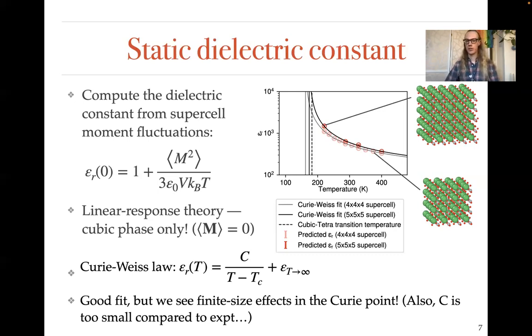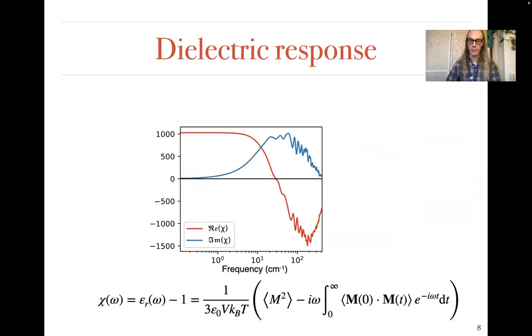And so to look a little bit deeper into this discrepancy, we decided to calculate not only the static dielectric constant, but the full frequency-dependent dielectric response spectrum. And in fact, we can do this using the same linear response theory as before. It gives us this formula, which is essentially the Fourier transform of the dipole-dipole autocorrelation function, and we get a response spectrum like the one here. And so at the zero frequency limit, this is the static dielectric constant, and the whole frequency-dependent thing looks like a harmonic oscillator response function, actually.